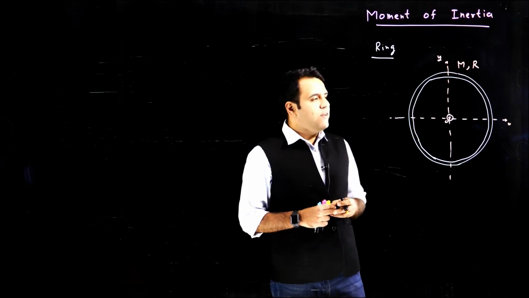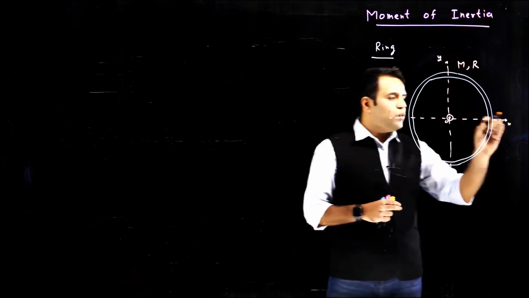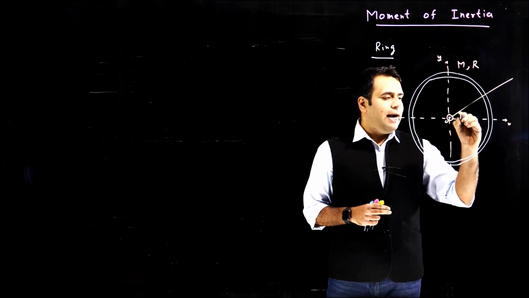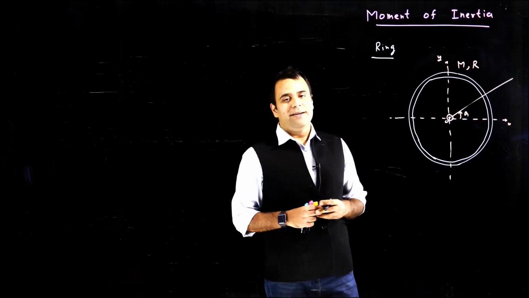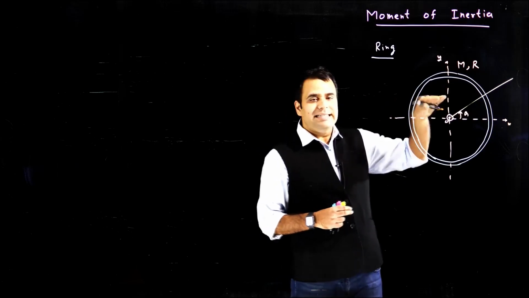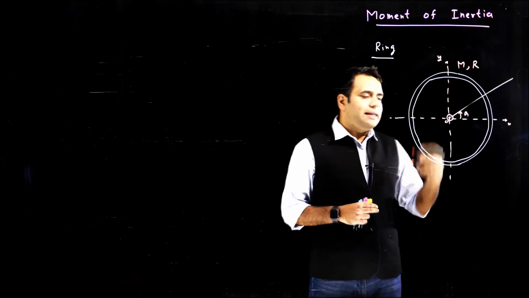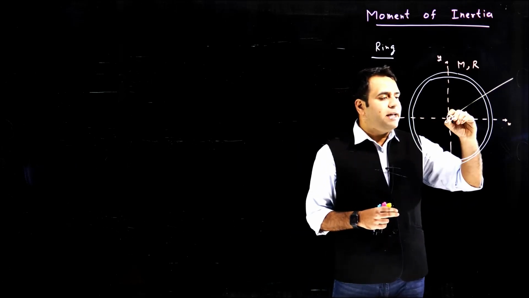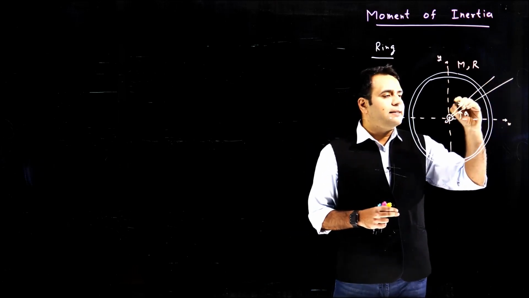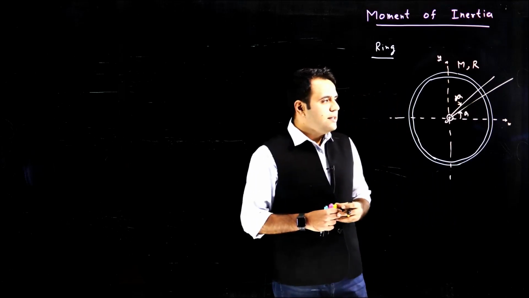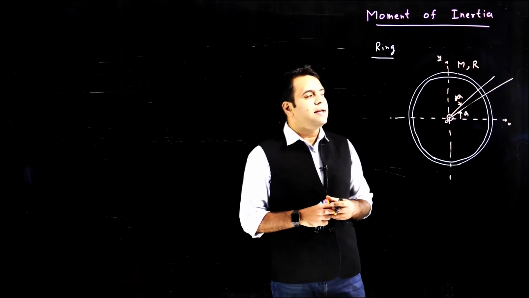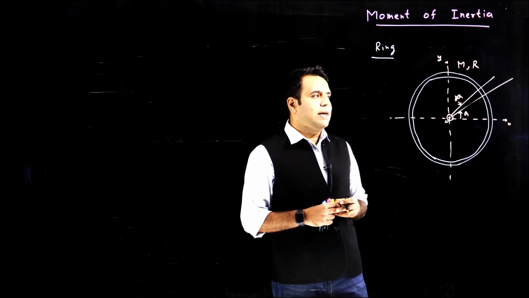In this case we will not go for x. With respect to the x-axis, at an angle theta, we will draw a line. So we are moving in a plane and changing this line. First we go for theta, and then further d theta. Next we make a line which has an angle theta plus d theta with respect to the x-axis. So I made two lines: one line making an angle theta with the x-axis, and a second line making an angle theta plus d theta with respect to the x-axis.